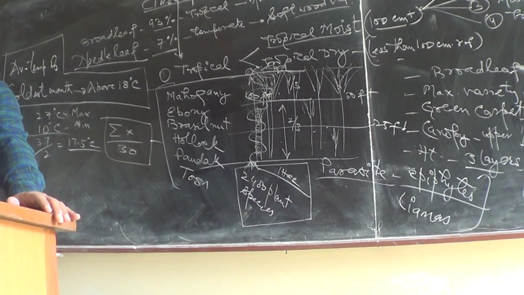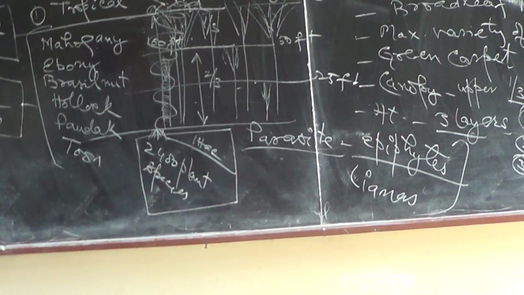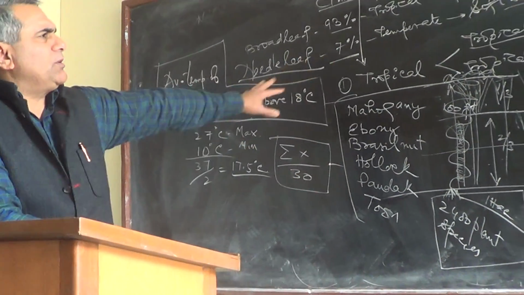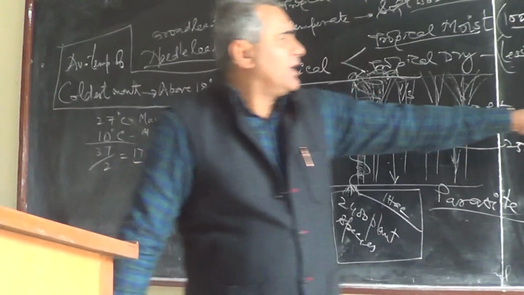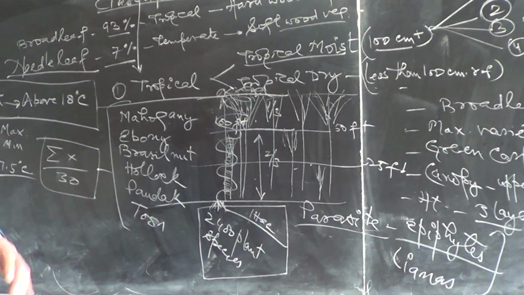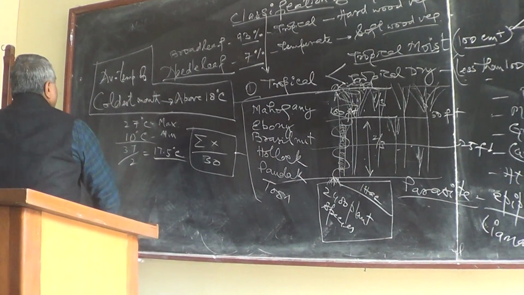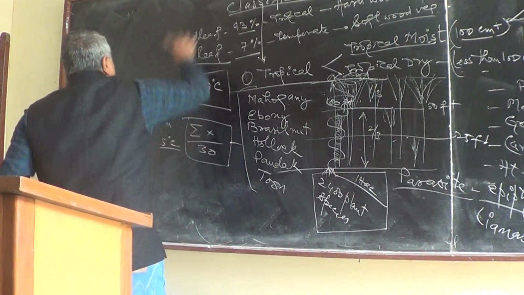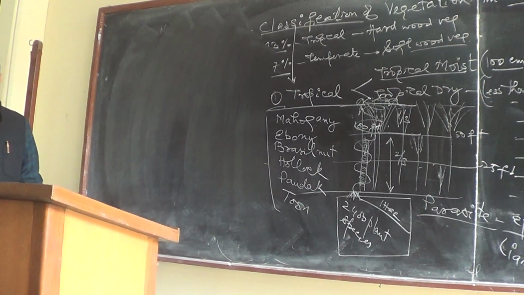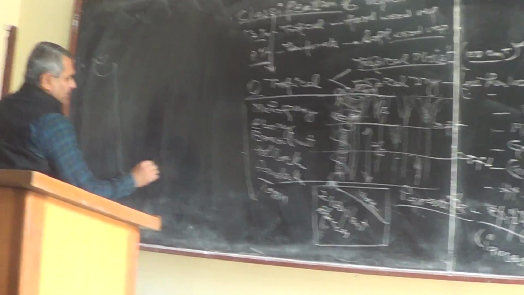So they have a variety of tall trees, small trees, medium-sized trees, parasites, lianas, epiphytes, and all types of creepers. Basically, I said the variety is maximum. Maximum variety means they have all types of trees. And from the sky, if we see, they look like a green carpet. If I construct the map of India, where are they found in India? The area which receives more than 200 centimeter rainfall, only the wind facing slopes of India.